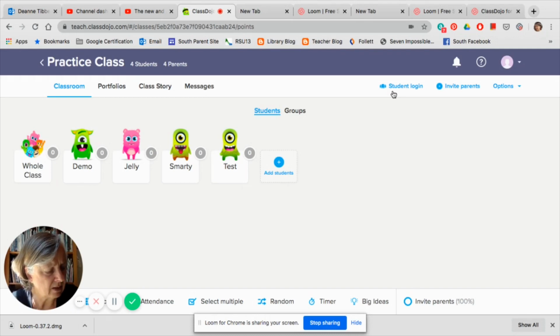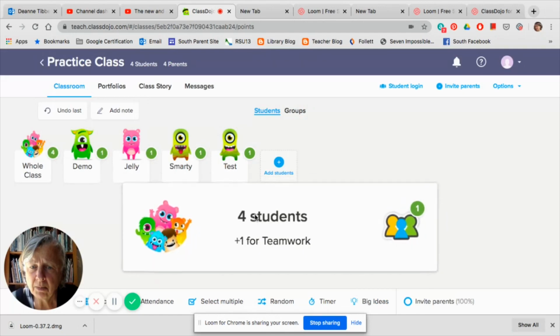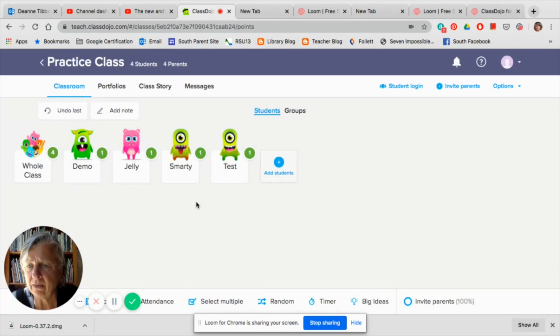So now let's take a look at how to assign points. We're going to assign points to the whole class because the whole class did such a great job in their special today. So we're going to give them a teamwork point. So now 4 students have received a point for teamwork.